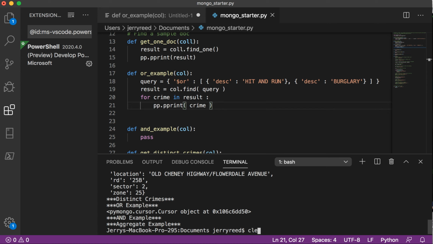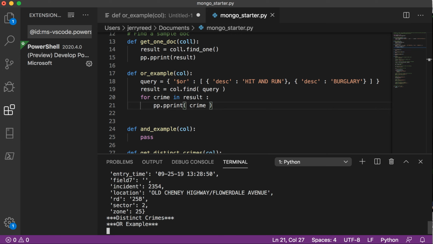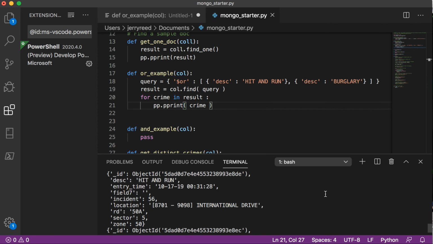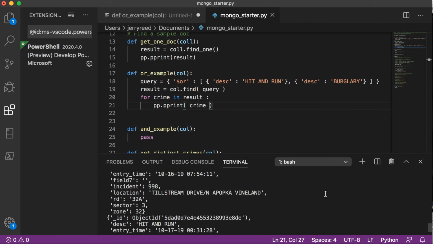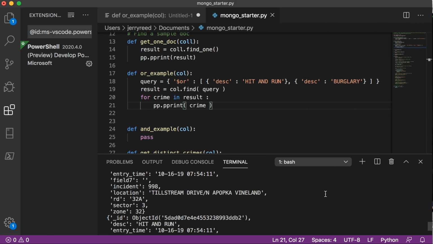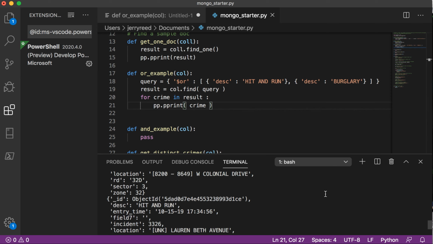By running it. Clear the previous results. And if you scroll back, there's a lot of results this time, right? There's a hit and run. There's a hit and run. There's a hit and run. Should be a burglary in here somewhere, unless I spelled it wrong.